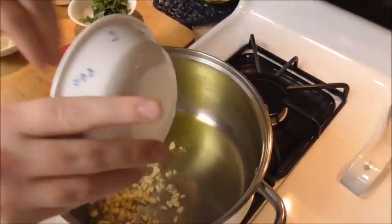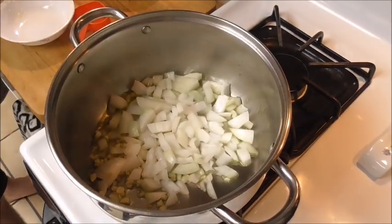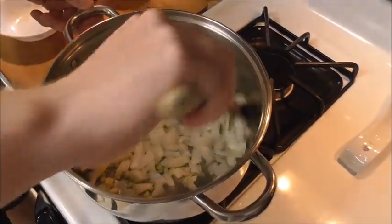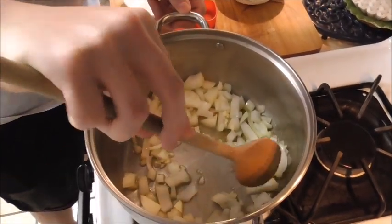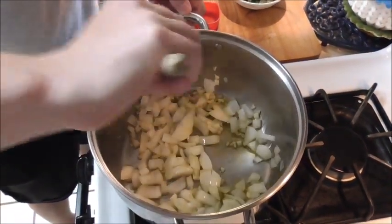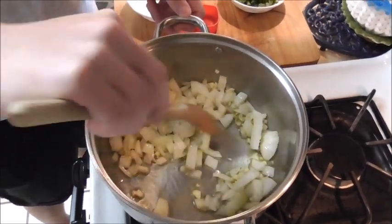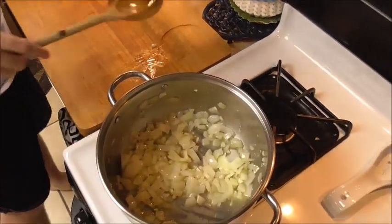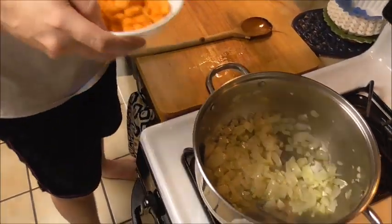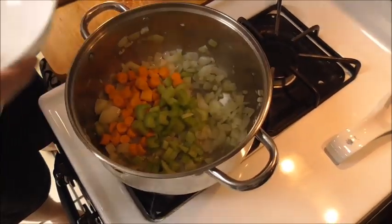And then we put our onion in. And we're going to mix this around until the onions get pretty soft, which is about 8 minutes. So we'll come back when that's ready. Okay, so these are ready to put the other vegetables in. That's about 8 minutes. And now we put the carrots and the celery in, and we'll cook this for another about 5 minutes.